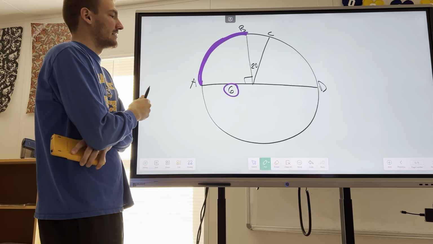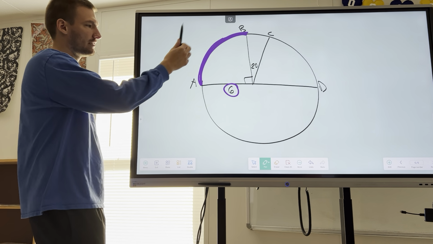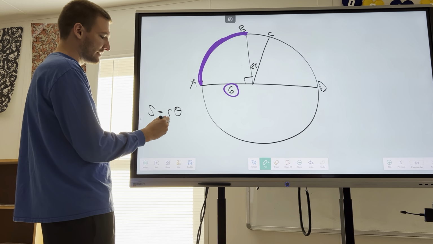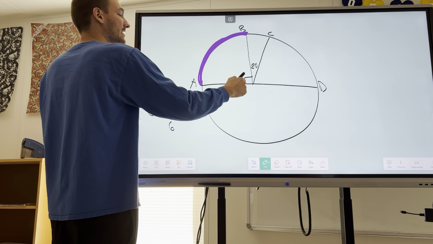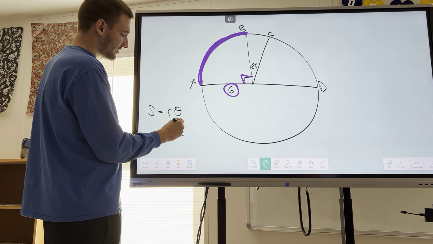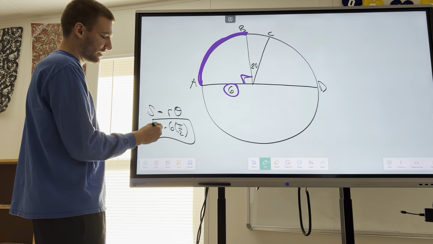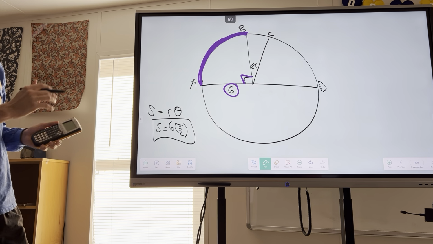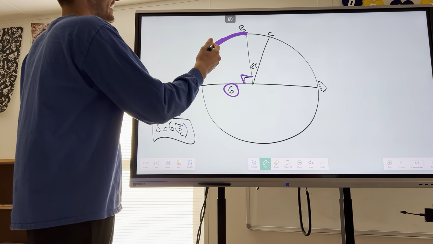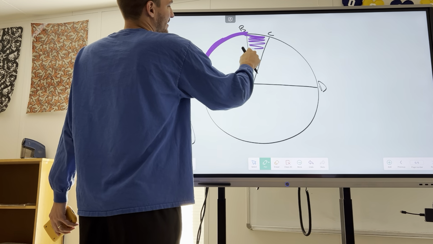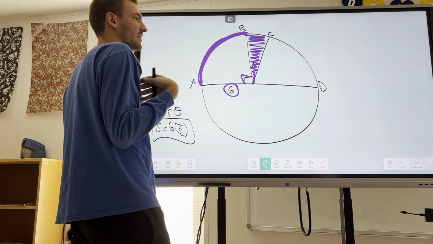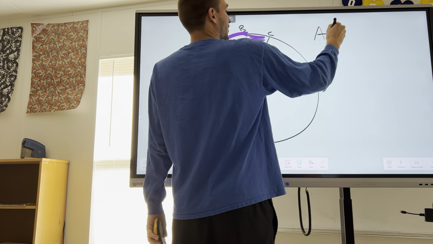And that wouldn't be very tough. The arc length AB would be S equals R theta, and the R is 6. And the theta for AB is 90, or pi halves. Type that in the calculator, and it tells you. So I think we could get that for sure. It even asked us maybe for what is the area of a sector of this BC region.